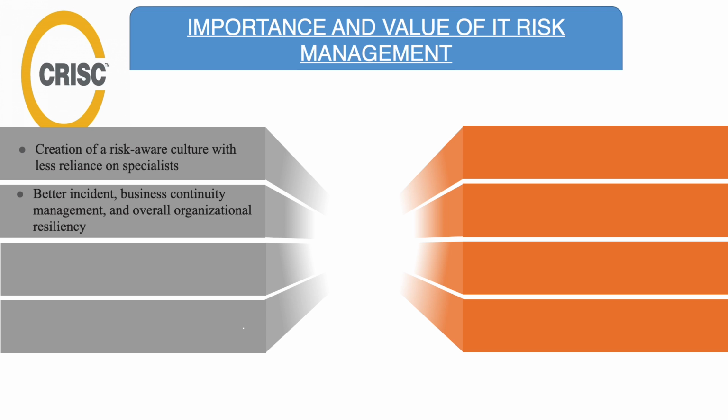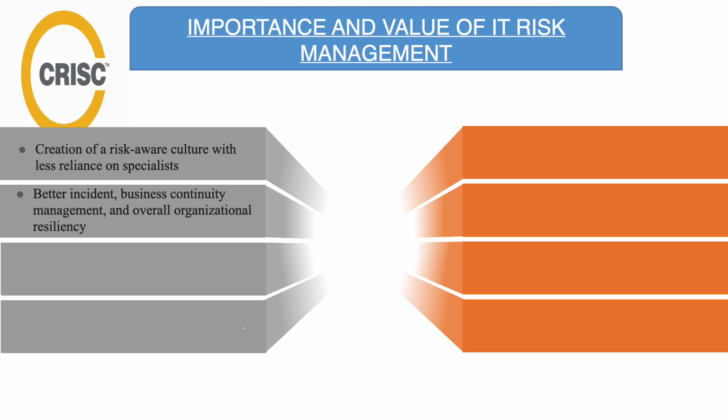There are 3 terms involved in it. Let's understand them one by one. First, incident management. Incidents have a huge impact on the organization in terms of cost, productivity, and reputation. However, good incident management will reduce the impact when they do happen. Being able to detect and quickly respond to an incident will help to prevent further damage, reducing the financial and operational impact. Now, the next word, business continuity.